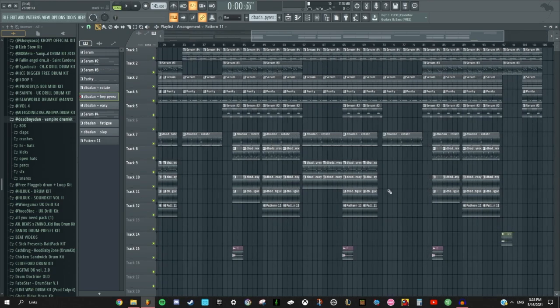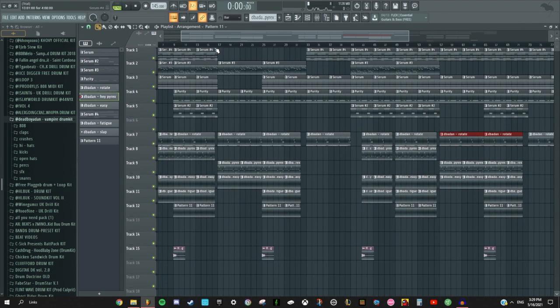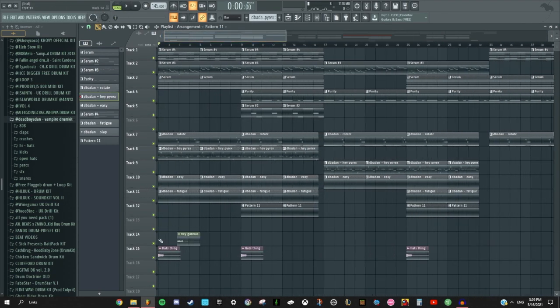I know I can make it way more complex and add more cuts and transitions, and if you want you can add a low pass filter or gross beat effects or whatever you want, but just for the sake of this I'm just gonna keep it simple. So after I arrange my beats, I usually just add effects and I add my tag.